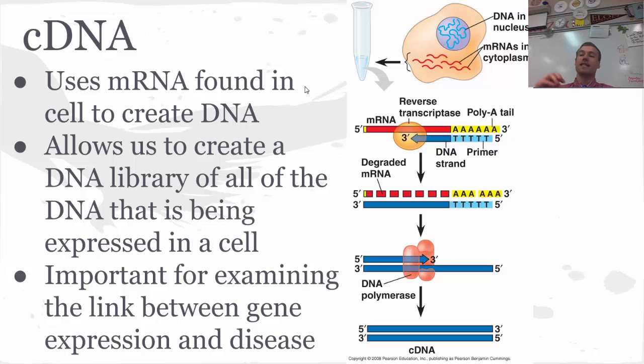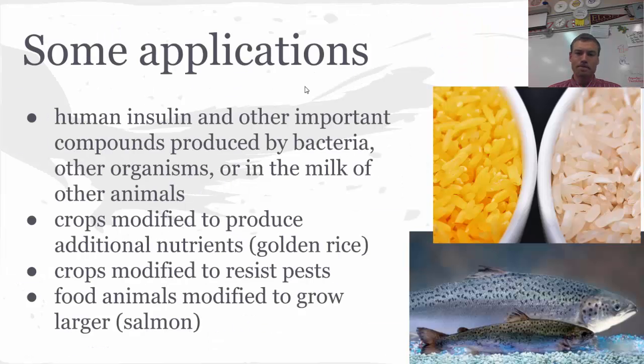What we can do then is take a disease cell and a normal cell and compare the genes that are being expressed, right? Now we're able to see what genes are turned on, what genes are turned off, and how that is affecting whether or not this cell is diseased. So pretty interesting stuff and really a cool piece of technology.